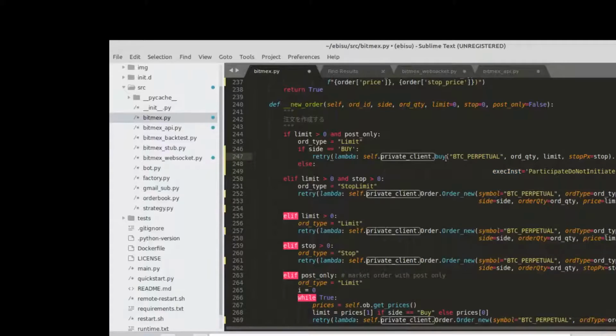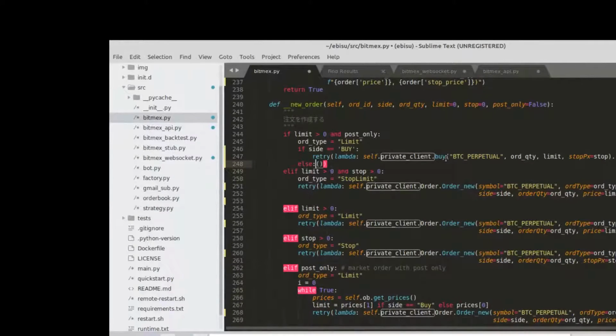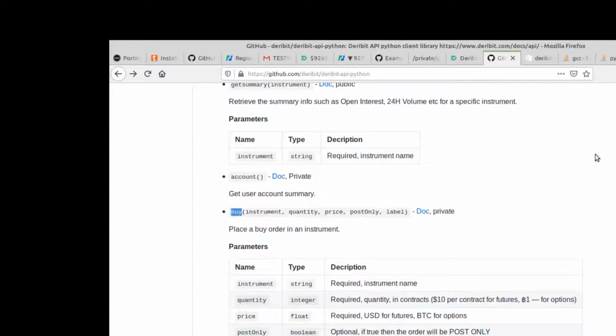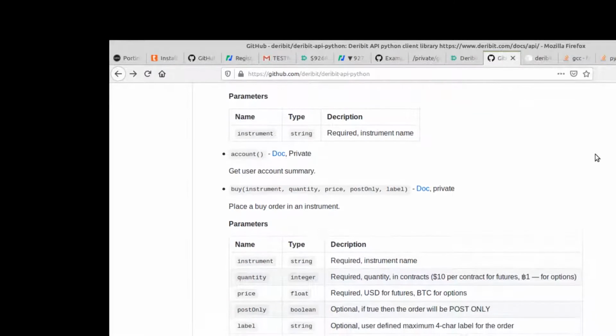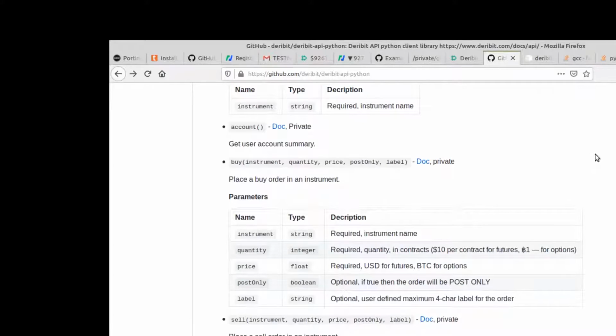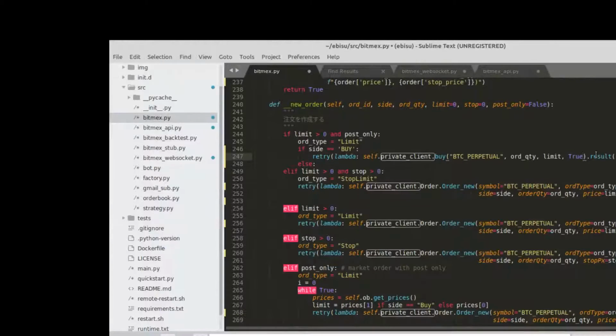So they apparently don't support stops. Well, that might break the bot.